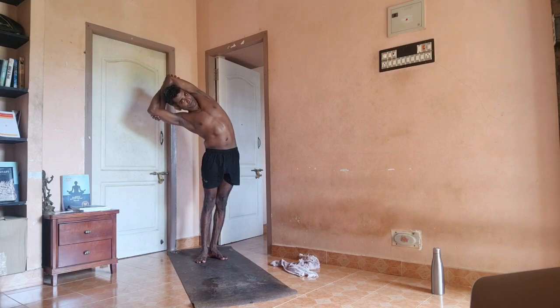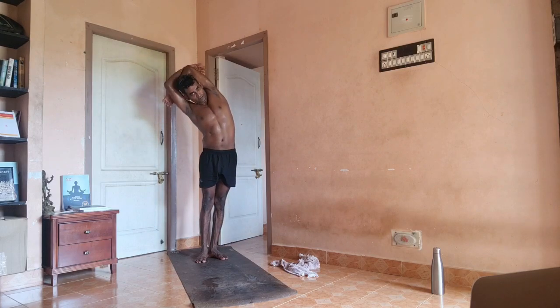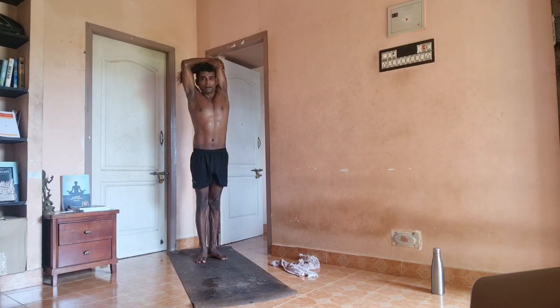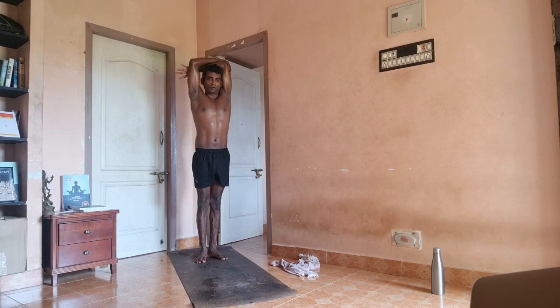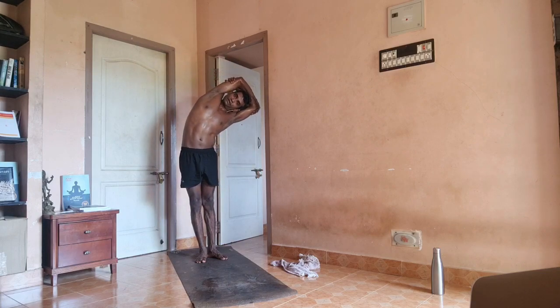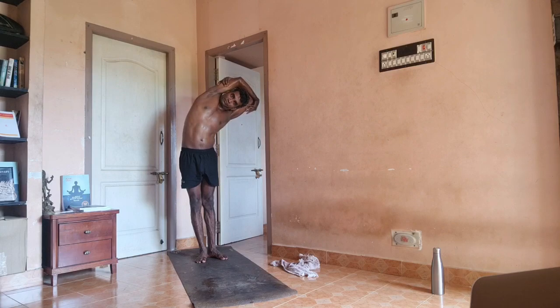So it's kind of stretching your wrist, and you can gently pull your triceps and open to the side, open the side part of your body, which is your obliques. Coming to center and the other side. Whenever you're dropping to the side, you're gently opening the obliques. And we are staying there for 5 to 7 breaths.